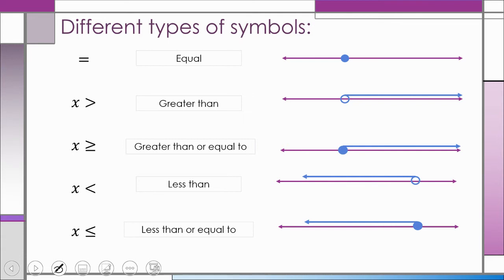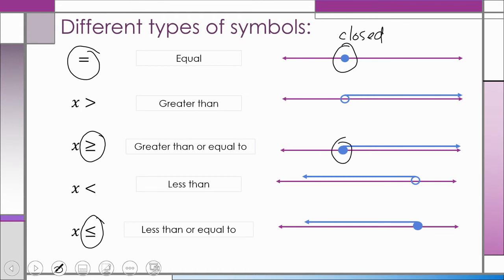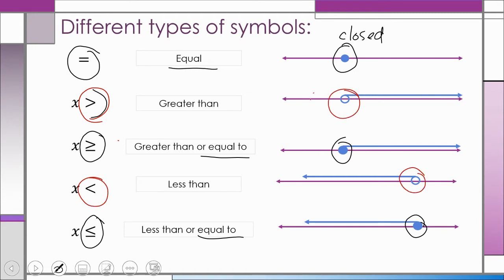Notice how the signs that have a line on them or an equal are all filled in, so have what we call closed circles. That's because of less than or equal to, greater than or equal to, or equal. So if there's the word equal in your sign, that means it's going to be a closed circle. If it doesn't have the word equal, or it doesn't have that line, let me try a different color. Notice how it will be a circle that isn't filled in, and that's what we call an open circle. So keep those in mind.